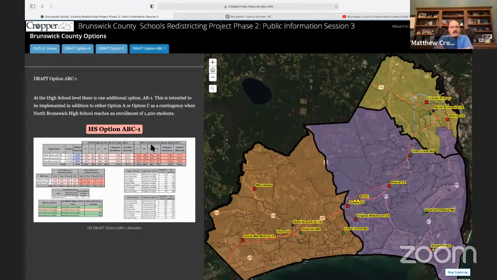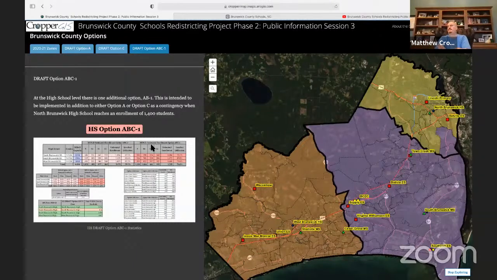84-16, that's not an optimal split of feeders. It's ideal to have more of a 50-50 feeder split. If you get to 15% or lower, that's when you start getting to potentially too small of splits. But we do see them from place to place. It doesn't necessarily negate the need to do a redistricting, but it's not a perfect scenario to have an 84-16 split.